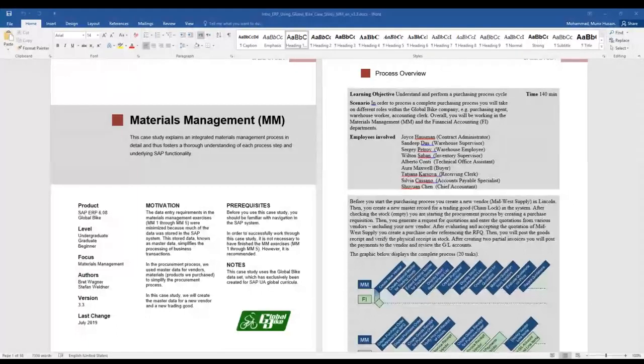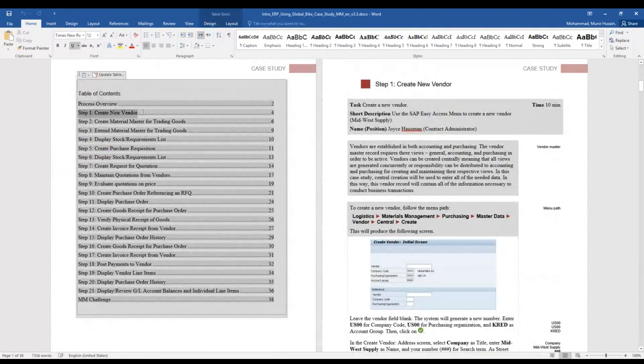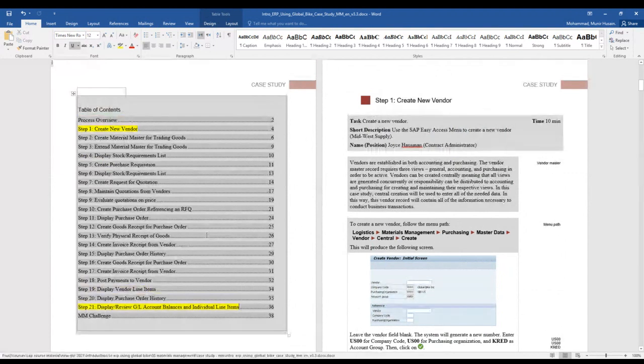As you can see on your screen, in material management we have different processes which we need to complete. So as you can see here, we have step number 1 until step number 21. This is a purchasing case study where we complete procurement to cash, or we purchase until we pay cash to our supplier. This is the procure to cash pay cycle.